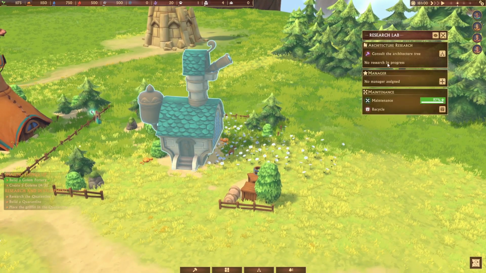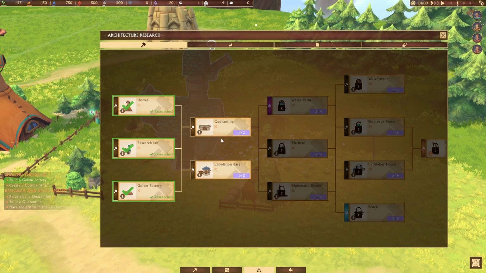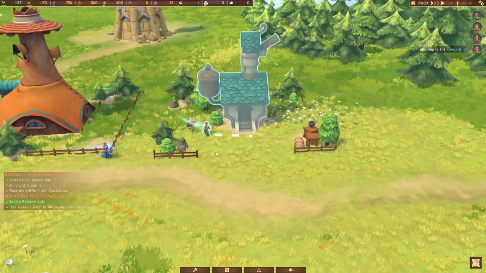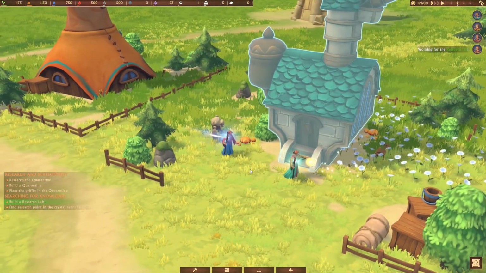So now, can we do research? Consult the architecture tree. Okay, right. Quarantine. That's what we need. And it takes 2 research points. And we've got 25. We've got loads. Yeah, get on with that, somebody. Go and do some wizardy research stuff. Are you doing that? Yeah, look, you are.